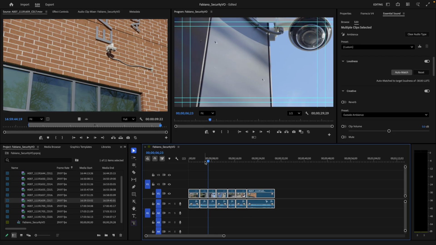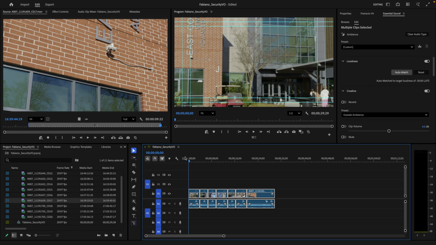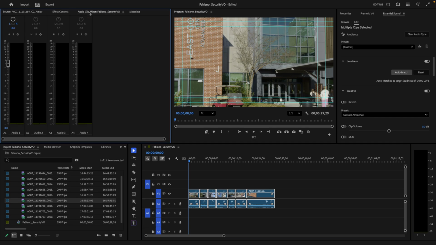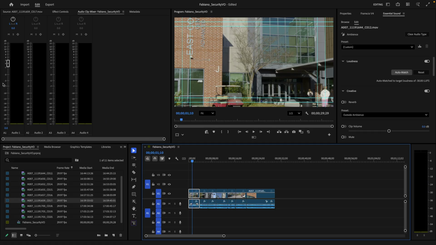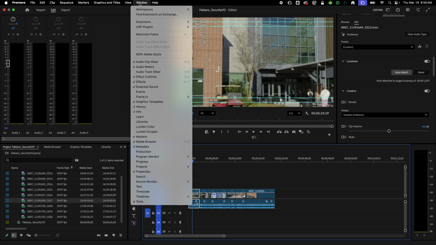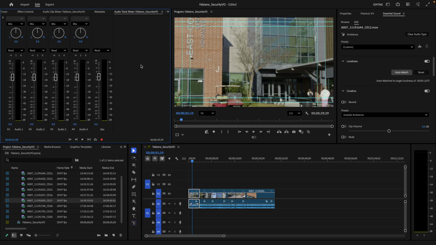I'm going to go to a tool called the Audio Track Mixer. You have an audio clip mixer. You have track 1, track 2, track 3, track 4. This clip mixer will adjust the volume of whatever clip your cursor is over in the timeline, clip by clip. So if I drag this fader down, it's only working on this first clip. I want to do it to the entire timeline because the entire timeline is the same volume. So it's very easy. We go to our window menu and I click Audio Track Mixer. And the Audio Track Mixer will pop up right here.